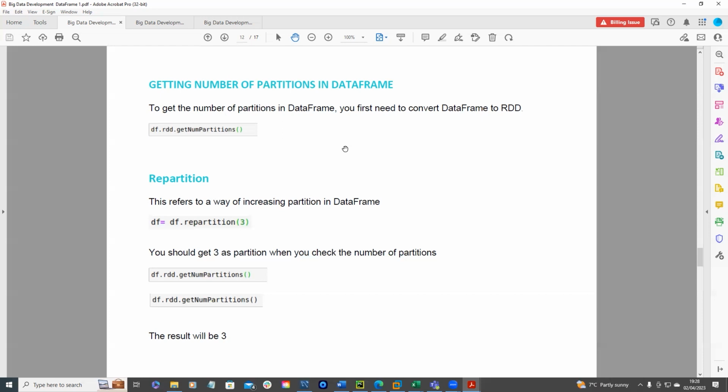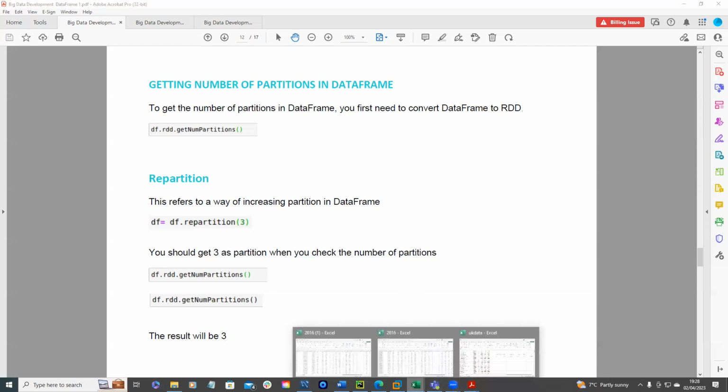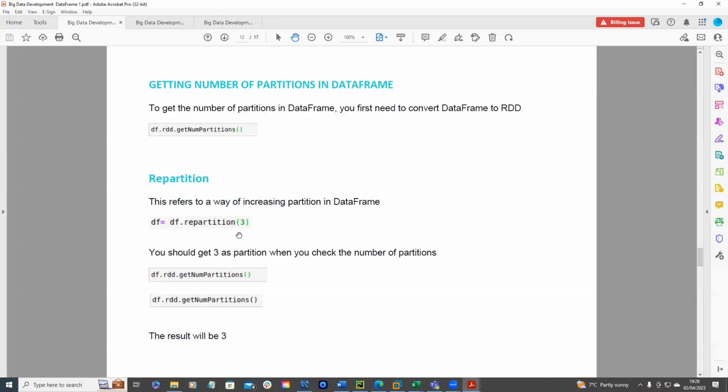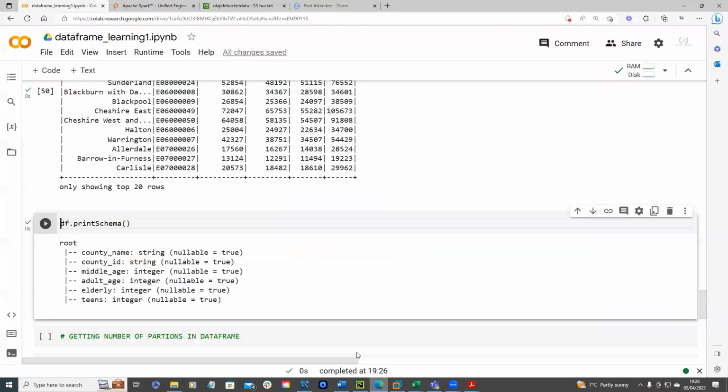It will tell you if it's going to be assigned 3 different files, for example. We have this CSV file now. If you want to divide it into 3 files, one part of the file will come like this, the other part will come with another row, and the other part with another row. So you can use the number of partitions to assign it. But to determine by default the number of files that's going to come, just use df.rdd.getNumPartitions.